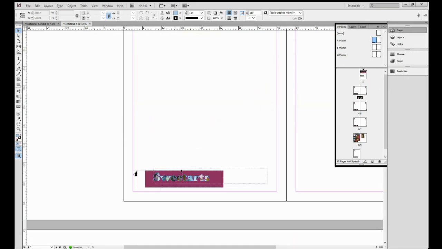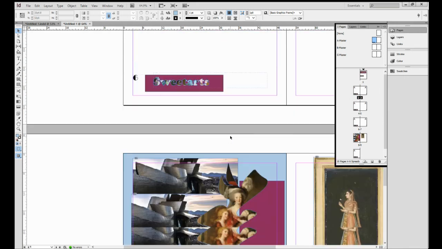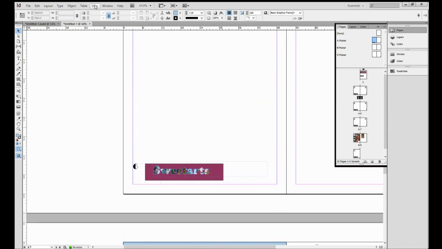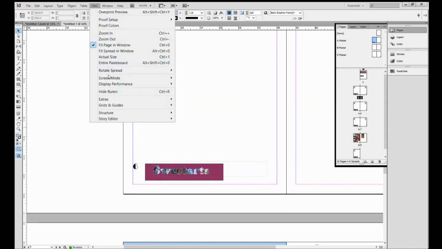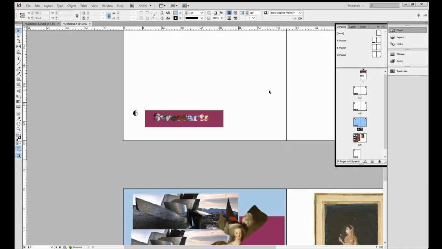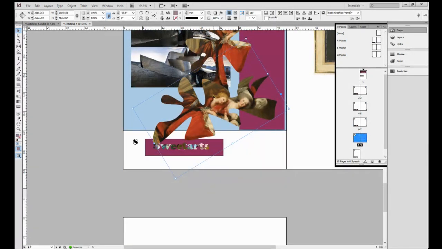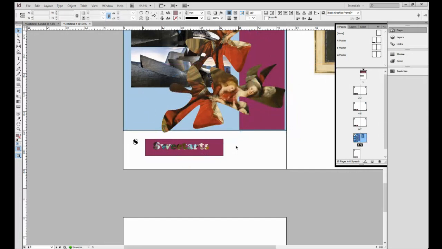It gives me, this could be your logo. This could be the name of the collection. It could be any sort of information that you want repeated through the whole document. And again, view, preview, see what it looks like without all of those guidelines, right? So you can see that objects on top, again, will always be blocking anything that's on a master page.